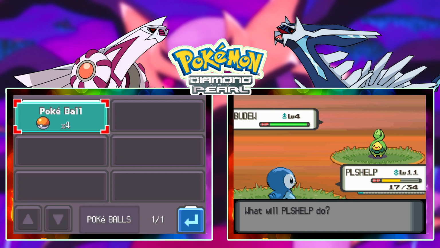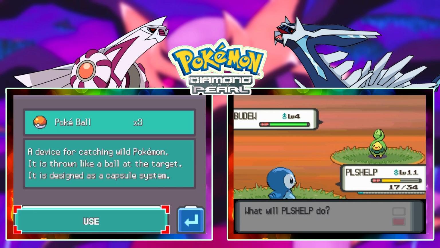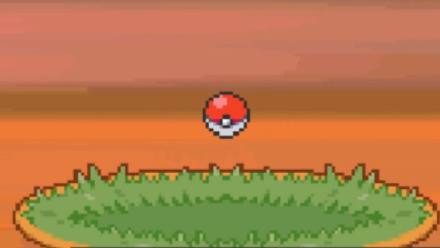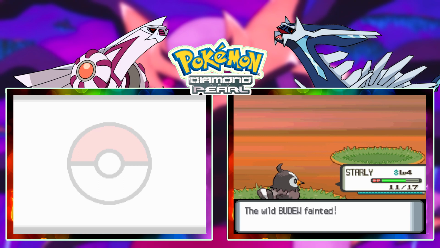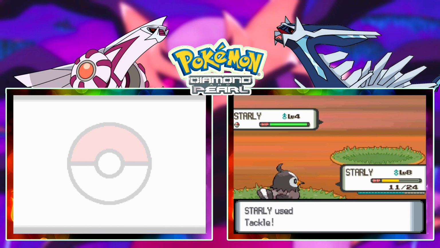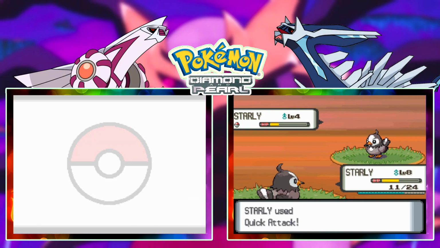Once I reached Jubilife City, I immediately went up north to Route 204 and caught a Budew. I know this is a Pokemon that is loved by many, but I was only gonna be using it as a sacrifice. I'm not sorry at all, okay? After that, I used Route 204 to level up my Starly to level 9, because it learned Wing Attack at that point. The reason for doing this is because once you leave Jubilife City, you immediately get into a rival battle. And Piplup couldn't do anything against my rival's Turtwig, and neither could Budew because it was level 4. Basically what I'm trying to say is the start of this run was basically just me grinding my ass off to get anything done at all.